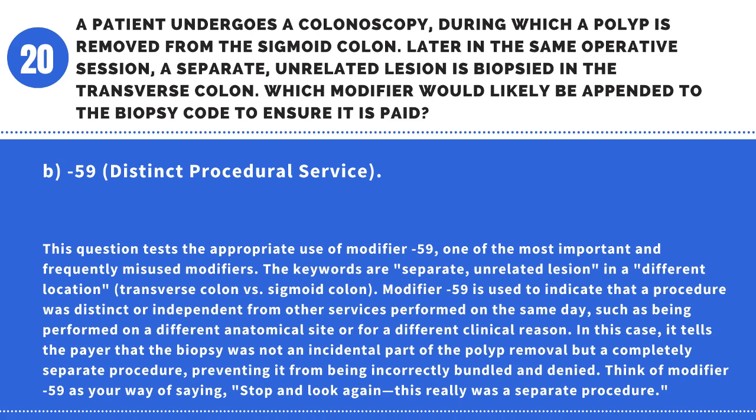In this case, it tells the payer that the biopsy was not an incidental part of the polyp removal but a completely separate procedure, preventing it from being incorrectly bundled and denied. Think of modifier -59 as your way of saying, stop and look again. This really was a separate procedure.